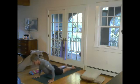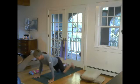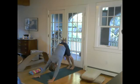Swing through the gate of the arms. Cobra, or lift the hips up, lift the knees up, upward dog. Drop your knees, swing back, child's pose, to downward dog.